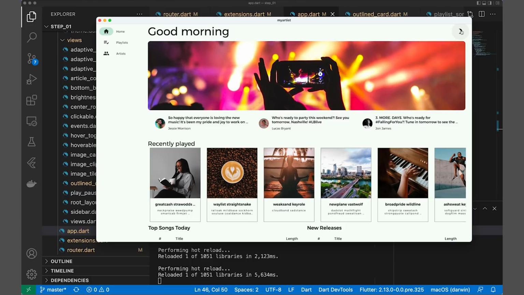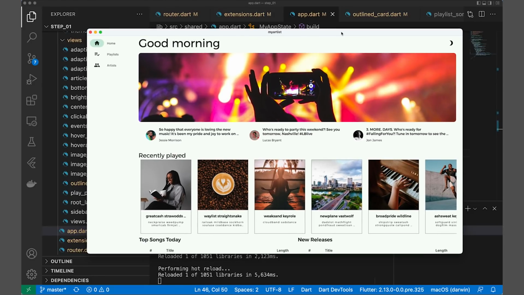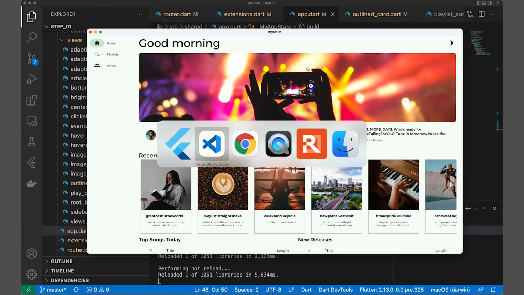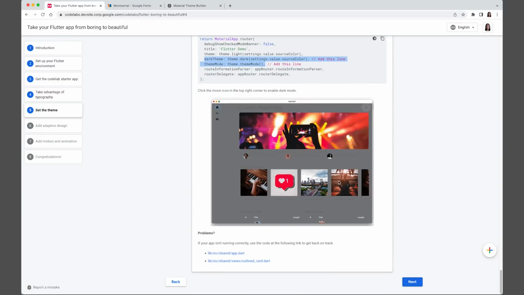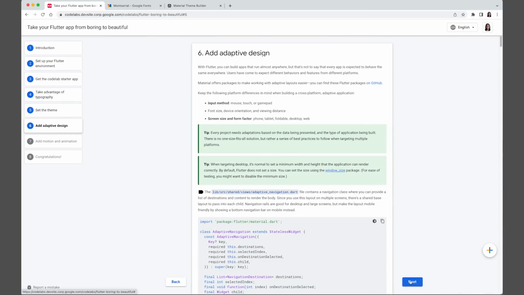I loved it when Rody introduced me to it. Just because usually when I pick colors for my apps, I'll pick the first color. I'll know what this first color is, but then the secondary color, the tertiary color, I tend to go by the philosophy of I'll pick a color and hope that it works out. So having the material theme builder to help me get to a nice color scheme was super useful, and I'm super excited about it. So that's it for theming. Let's go ahead and jump over to the next step of the workshop, which is making the app adaptive.